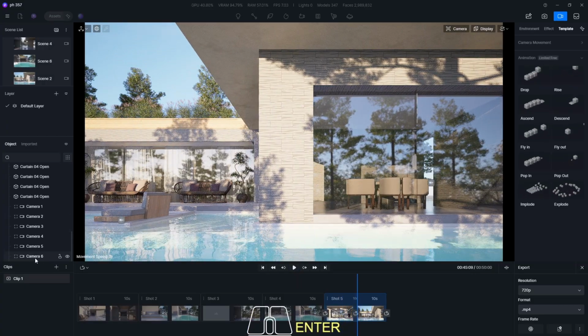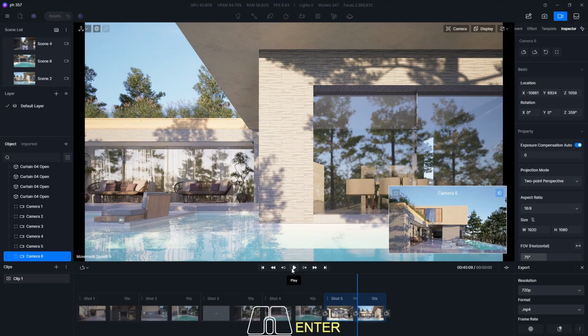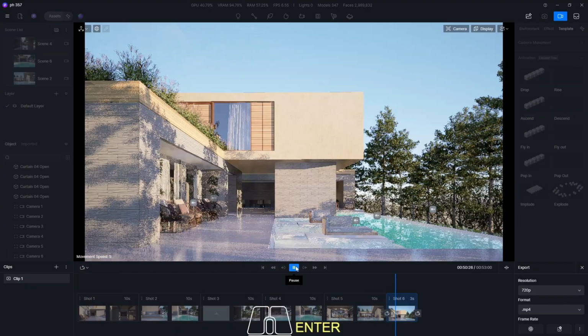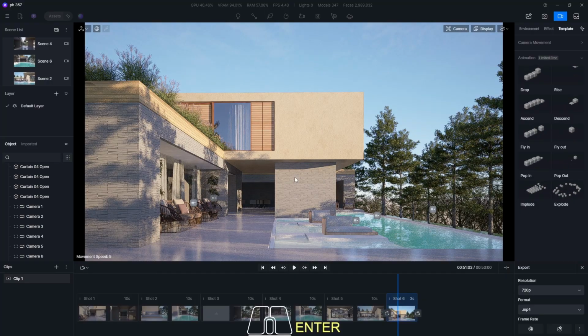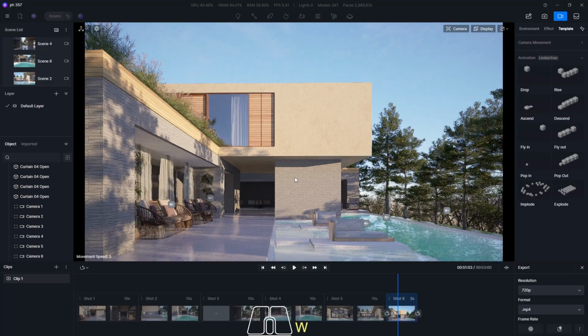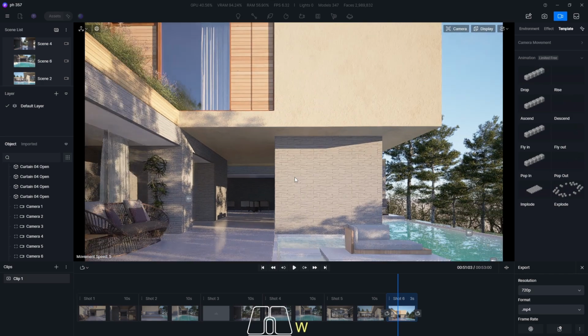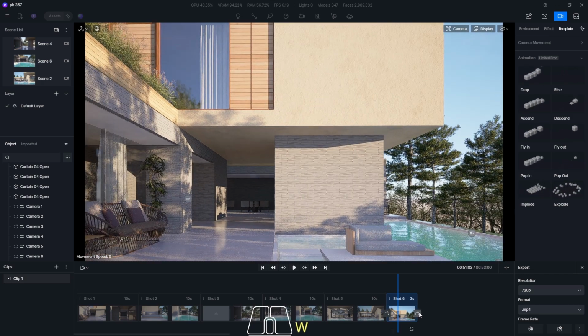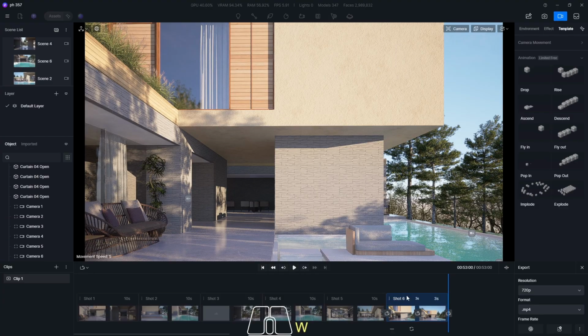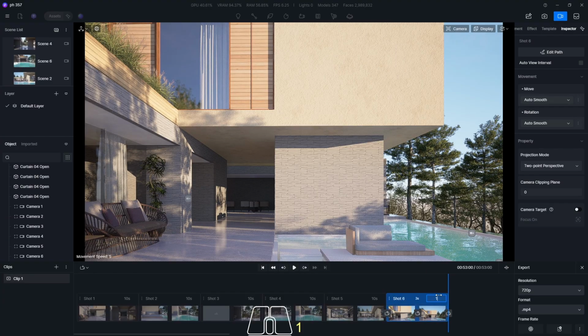Let's put the last scene. Okay, I think it's just a simple zooming out scene, so let's add from here and then change it, then make it 10 seconds.